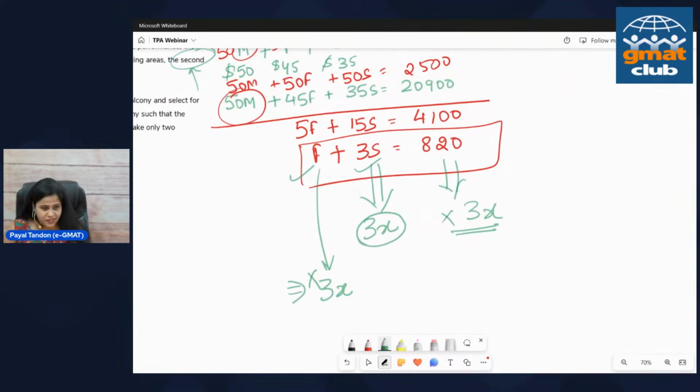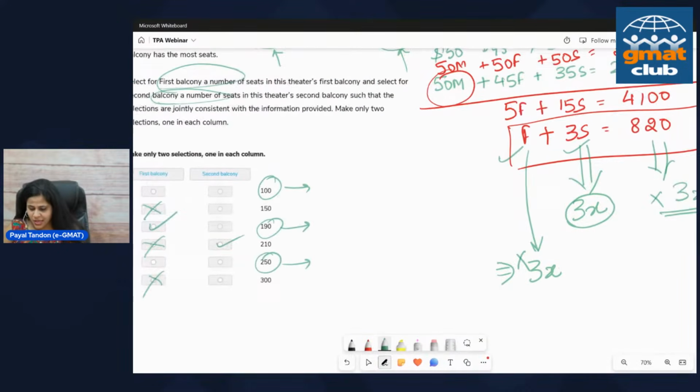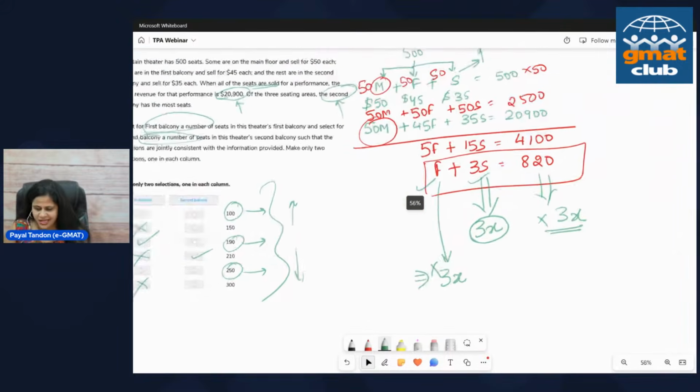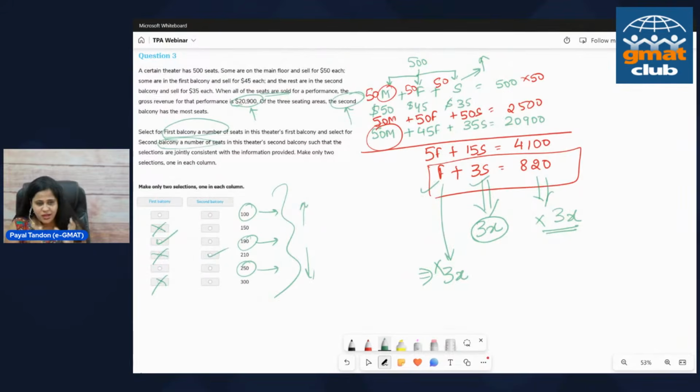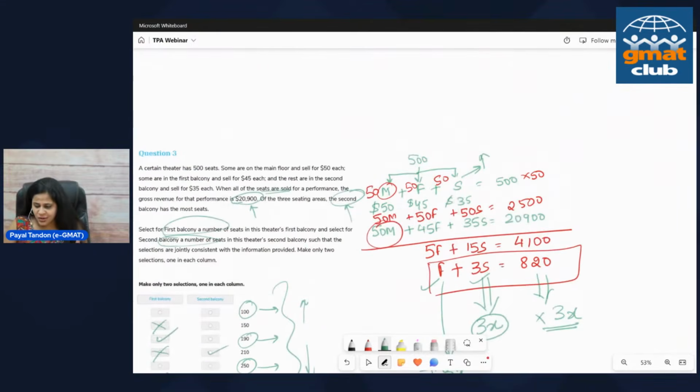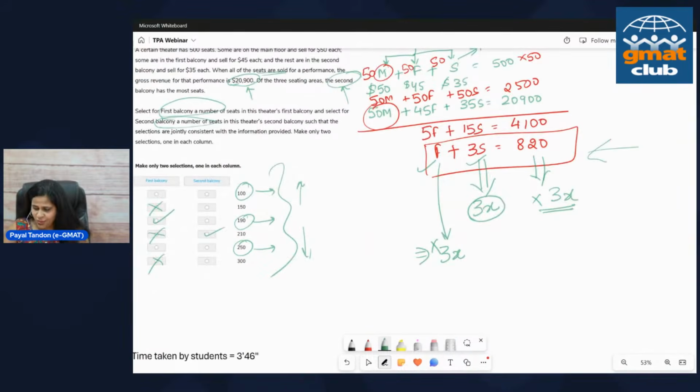So again, what you have to do is make sure that you always try to draw these inferences, okay? Because if you don't draw these inferences, then you will end up looking at each one of these answer choices, plugging it in one by one, and being at the mercy of the answer choices as to whether the correct answer choice is amongst the top or amongst the bottom, okay? Does that make sense? That's kind of the theme of this session, wherein you immerse yourself, you extract all the information from the data set into your structure. And then when you arrive at this point, instead of getting panicky or relying on the answer choices, you rely on these inferences.